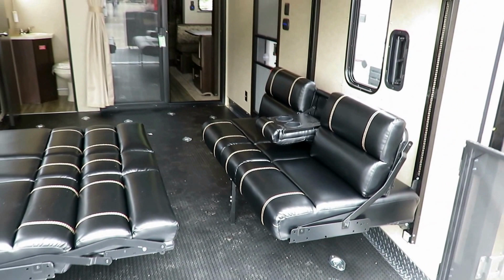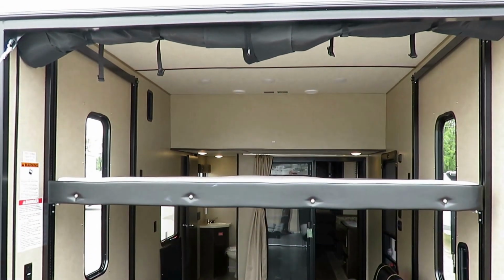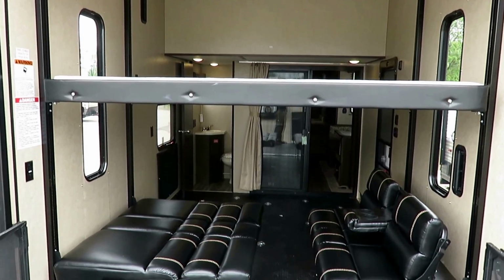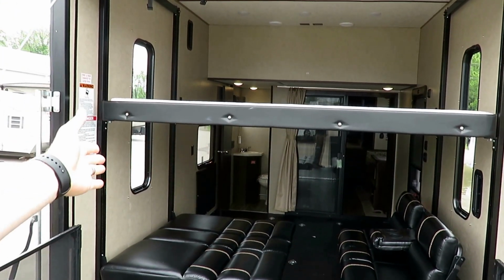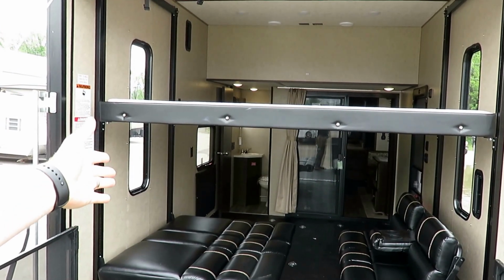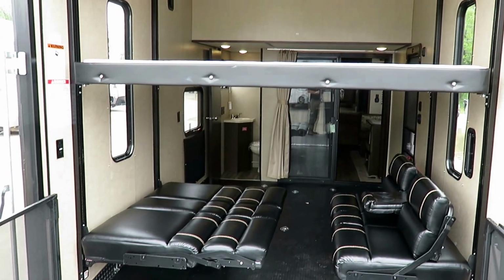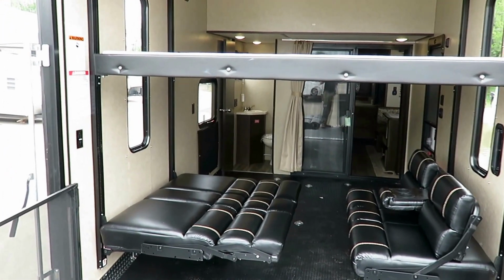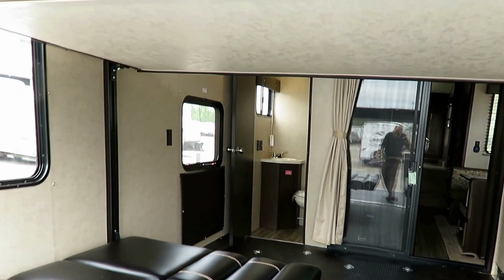And that's what's really fun about a toy hauler. I wish they weren't called toy haulers. That's the obvious reasoning for it, but this could be a bath and a half guest room. This could be an alternative bunkhouse. This could be a craft room. This could be for work campers, people who live in their RV full time, but they need like a private rear office space.